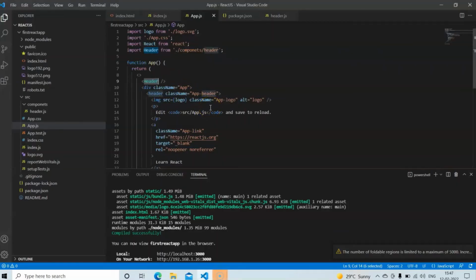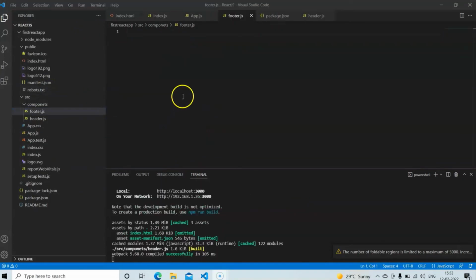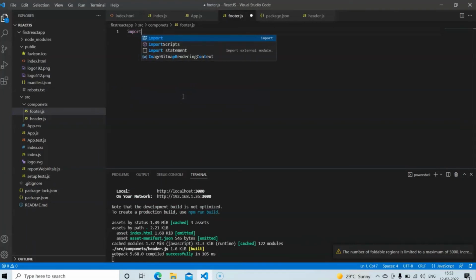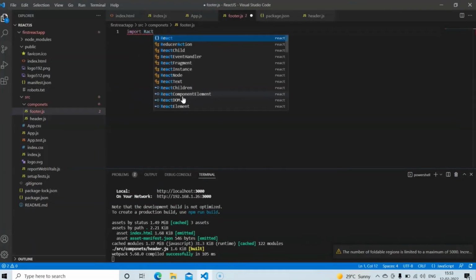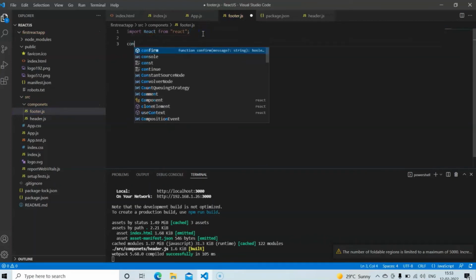So let's add one more component here. We can add a footer as well. I'll add a footer.js. In footer.js, let's import React from the React package and create a functional component.